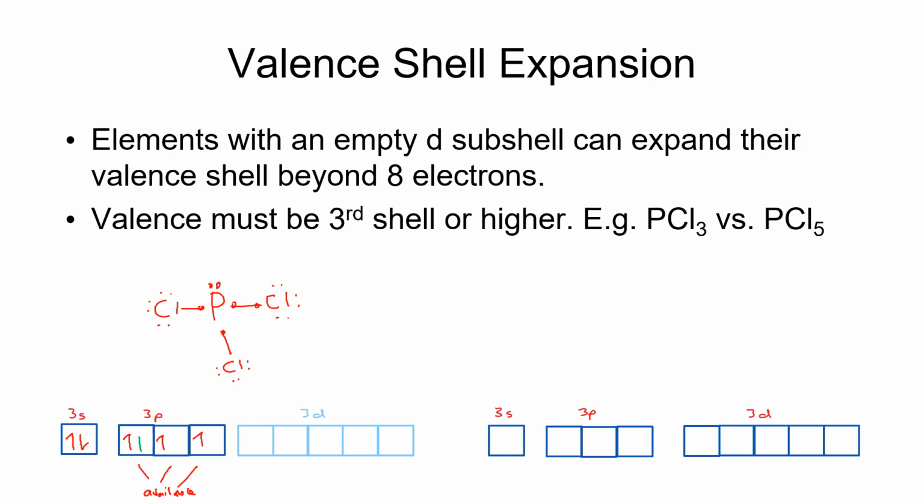Great, nice and stable, gets 3 more electrons. Let's use a different color here, 1, 2, 3 from the chlorines, and it's all good. However, we have this other molecule here that occurs too under certain conditions, PCl5. Now, we have the same 5 electrons. Now, how are we going to make 5 bonds there? How are we going to have 5 single electrons that are going to be able to make bonds with the chlorine? Well, what happens is a little trick called electron promotion.